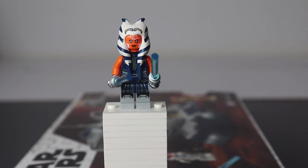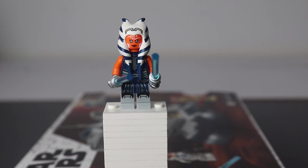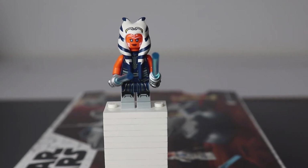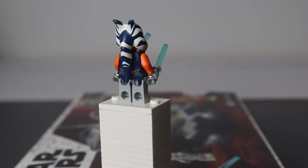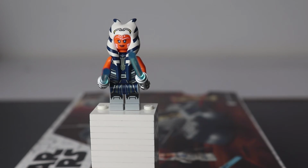But if you use this hair piece, it looks like Rebels Ahsoka Tano herself with a Season 7 wholesale outfit. This is kind of weird. In this case they should have given it another new Ahsoka Tano hair piece, so we don't need to use the old Ahsoka hair piece and just make a new one. This makes no sense. But still, it's nice. It's a nice hair piece overall, and I actually still like it, even though it still looks like Rebels Ahsoka Tano with a Season 7 wholesale outfit.